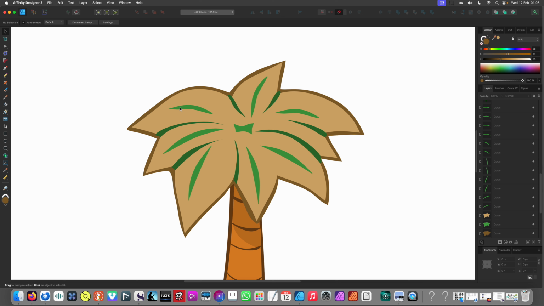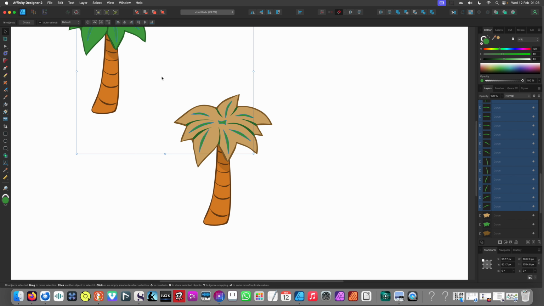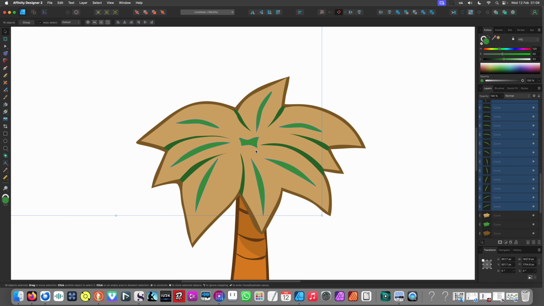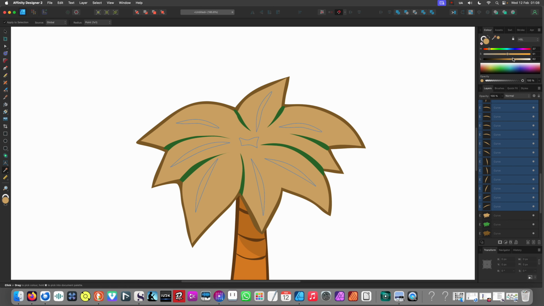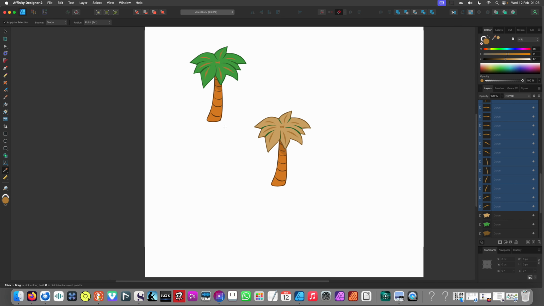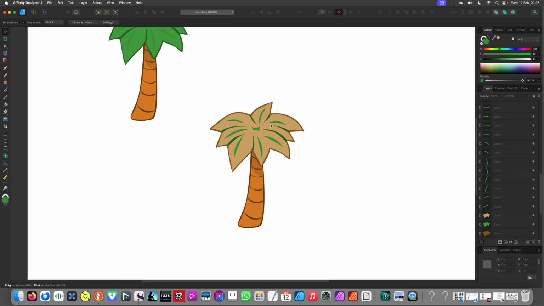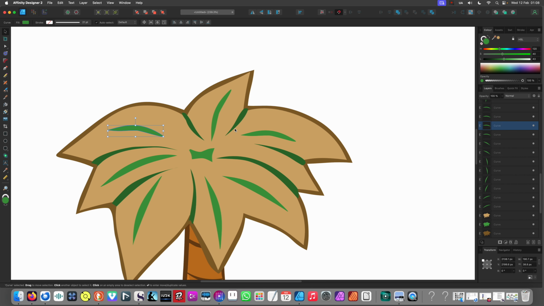Another good tip, if you wanted to color lots of stuff, just select the color you want to change. If you wanted to change all these kind of leaf bits, I can select this, go select same fill color, boop. That will actually color, I forgot, sorry, this will color that as well, so I'm not going to do that. But if I wanted to do that, I would select the color I want, and then I would bring it down, so it'd be something like that. But as you can see, it's altered that up here, so I'm not going to do that.